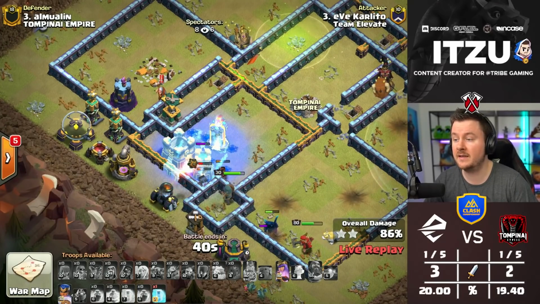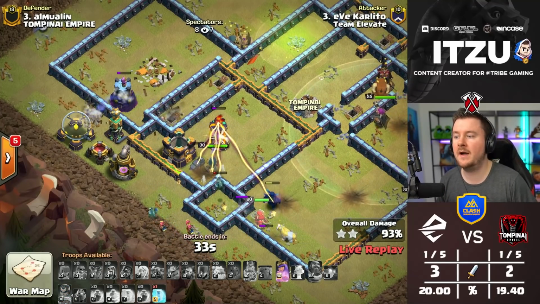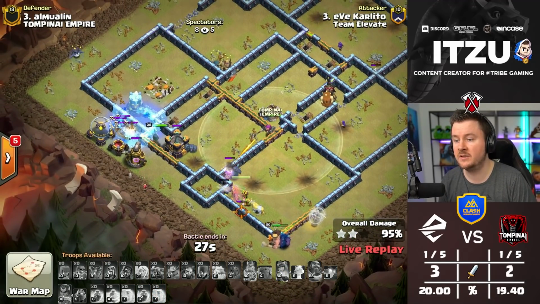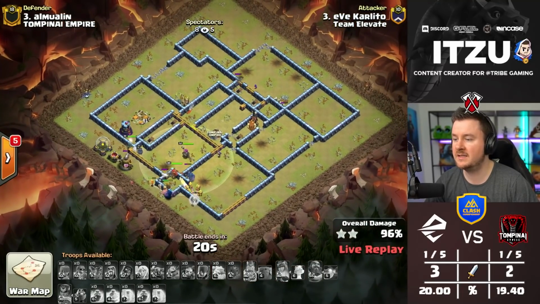And we said already, there's a lot of ranking on the Twitter, a lot of groups which are trying to rank the different teams. And Tompinai Empire is really high up there. And right now, Team Elevate is doing really nicely, even though Tompinai Empire, I mean, they did not do badly. 97%, but not a 3-star. This is 20 seconds left. I don't think that this is going to be a defense.